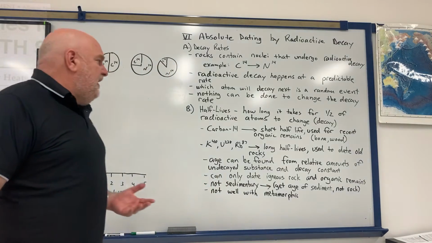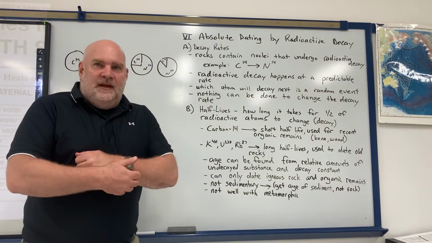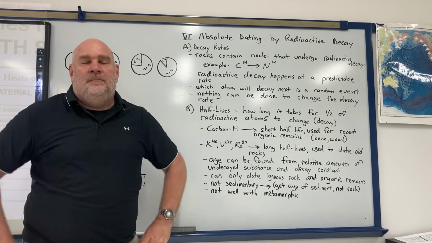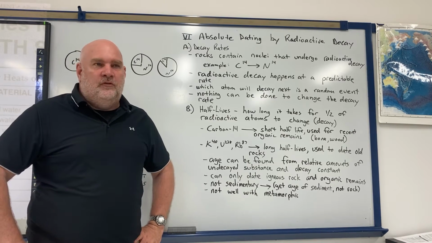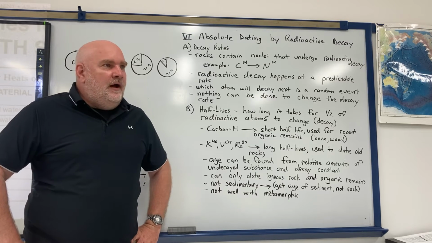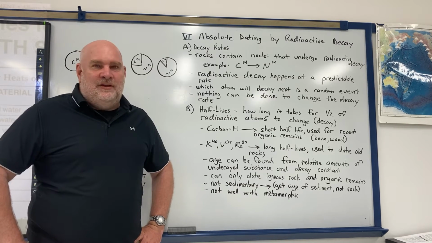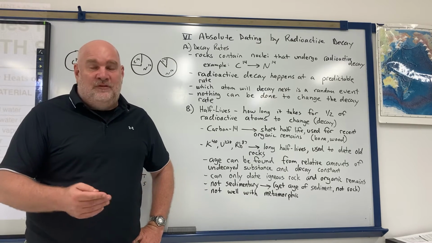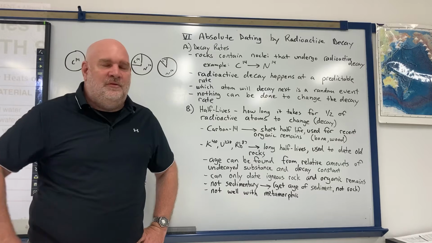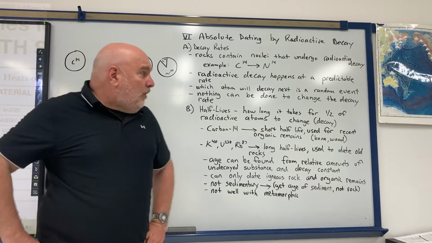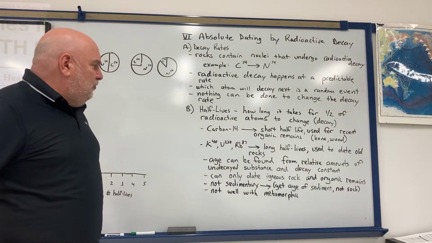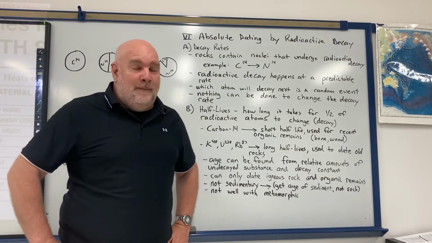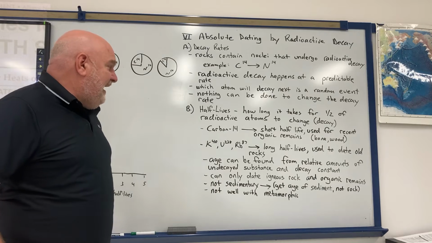So kind of the same thing here. If there's something that I suspect is thousands of years old, I would want to use something that has a half-life in the thousands of years to find the age of it. If there's some rocks that I suspect to be 500 million years old, then I'd probably want to use something with a half-life in the hundreds of millions or billions of years to do that. So that's one of the criteria for choosing which one of these radioactive isotopes I want to use to find the age of it.